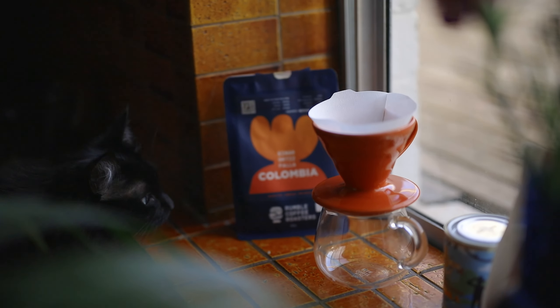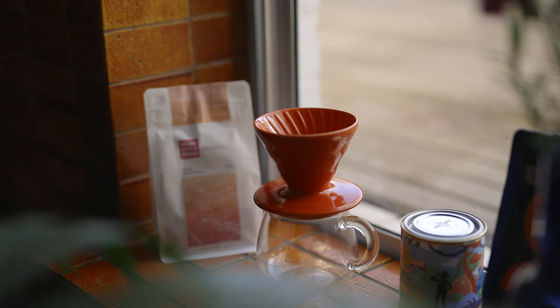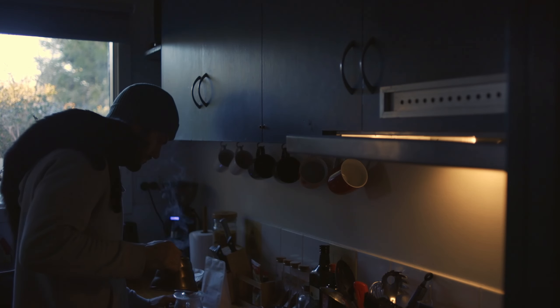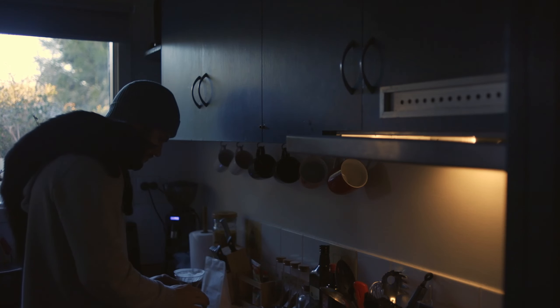So if you're not really into coffee, I'm not sure why you would have clicked on the video, but maybe you're getting into it or you're curious about it, in which case stick around. There are really great advantages to making coffee yourself at home — you get to try all these different beans with the different sources from around the world and the tasting notes that you'll get from them. And you start to learn about that and you get to brew them using different methods, whether it's something as simple as a moka pot or a pour over or V60, and you save a lot of money compared to buying coffee out. And to me, it's a therapeutic process making coffee in the morning.